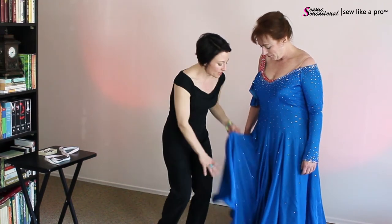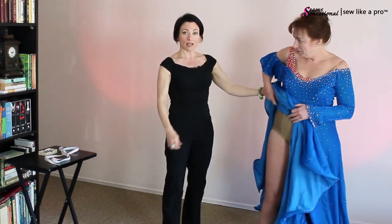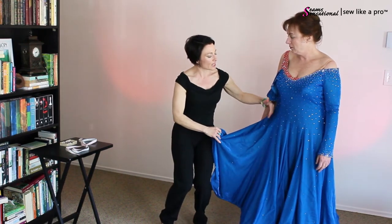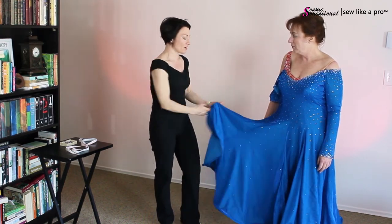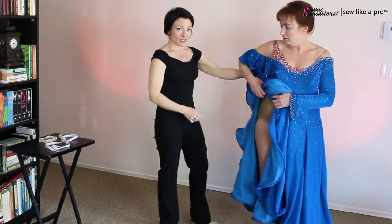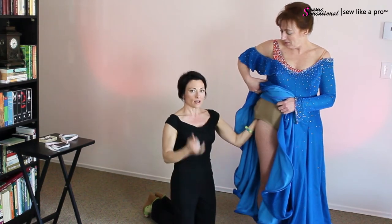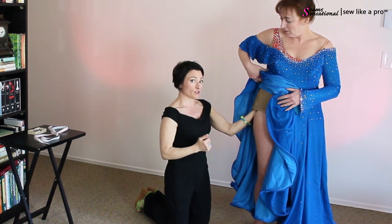One thing you'll notice is that there is a leotard underneath this dress, and it is separate from the dress itself. It gives her a really nice smooth line and nicely camouflages any of those lumps and bumps that we don't necessarily want to show. But as far as your alterations go, if you're considering buying this as a used dress, because Leslie has lost so much weight, this is really quite large and there's quite a bit of room. You might want to go in and take in the leotard a little bit on each of the seams to pull it up.